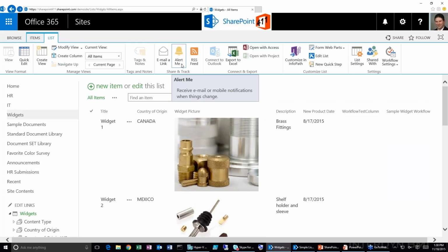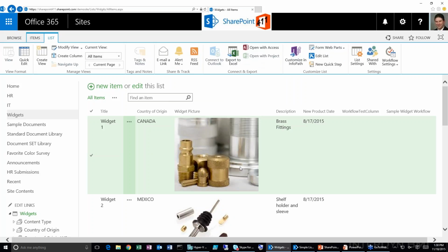So this is a very quick option so that if you want to be alerted if somebody's added a new item to this list, you can click on this Alert Me and you'll get an automatic email saying, hey, something's changed to this list, and here you go. And as you can see in the ribbon, you get pretty much the exact same type of options that were available in the on-premise version of SharePoint. So everything's looking the same.